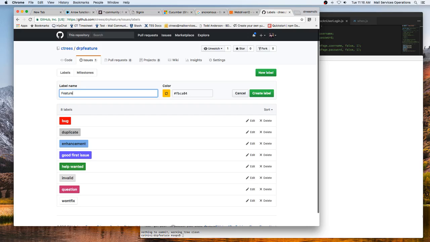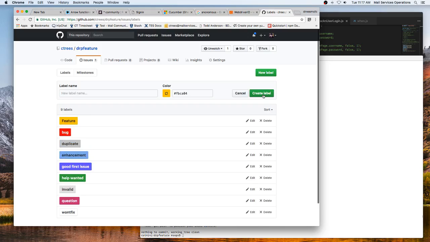Just go with feature. What's the color? I like yellow for features. Okay. Well, let's edit that. I think maybe. Yeah, anyway.